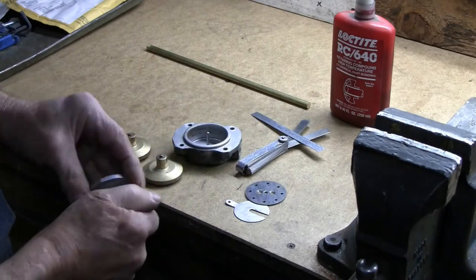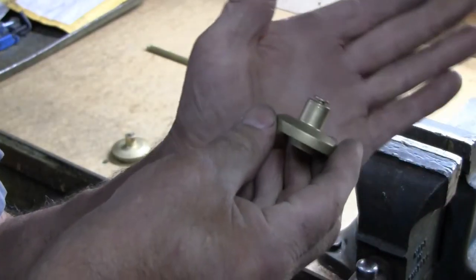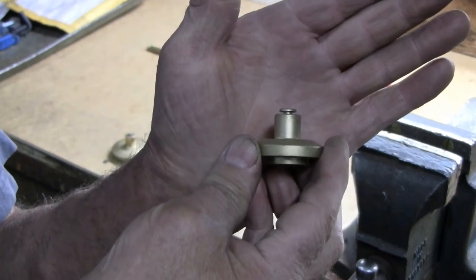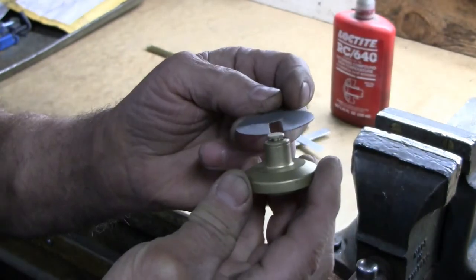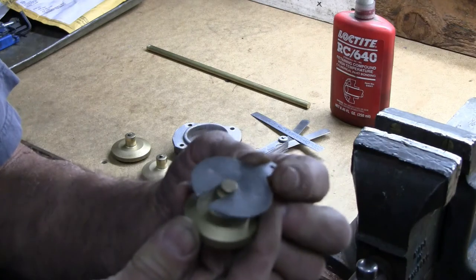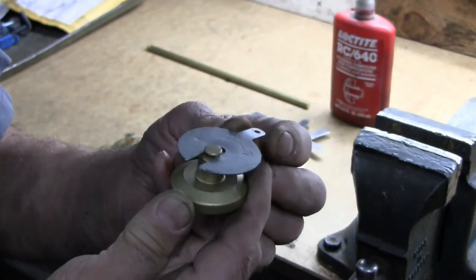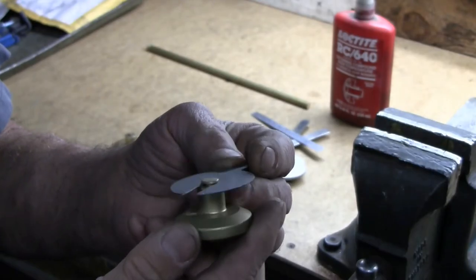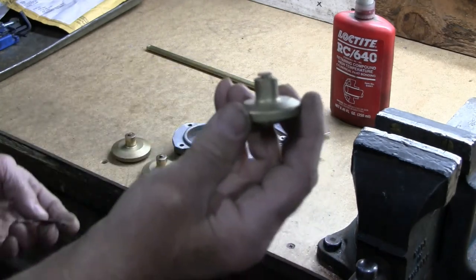And these pistons have, on the top, a little collar. I'm trying to get that to show. There's a reduced diameter under that cap, and it registers with a plate that is bonded to the brake shoe, or the brake pad, I should say. And here I'll put up a picture of a set of brake pads where you can see how this collar works. This interlocks here and helps keep the pad in position in the caliper during operation.